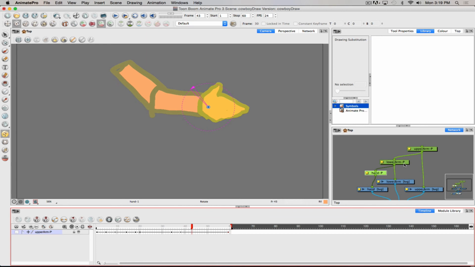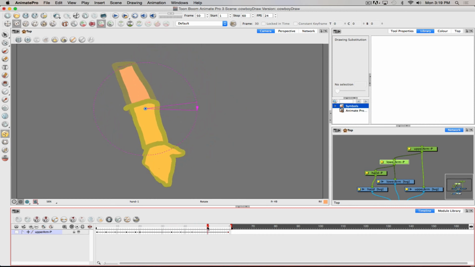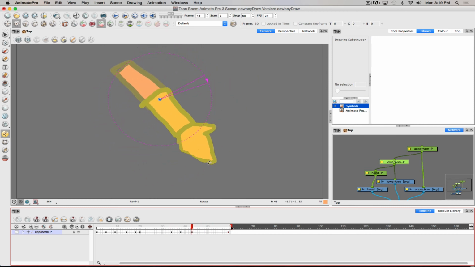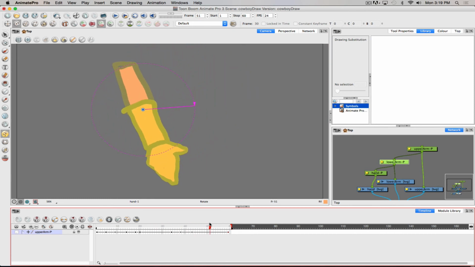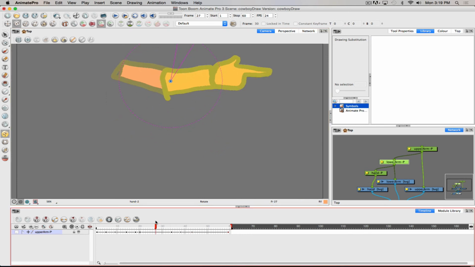And then as the arm swings down, let the arm start to straighten. That's too far, I think. Let the arm start to straighten. Yeah, it needs a little bend, otherwise it feels awkward.